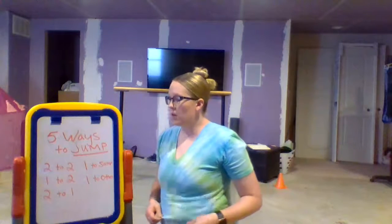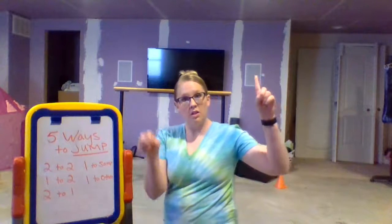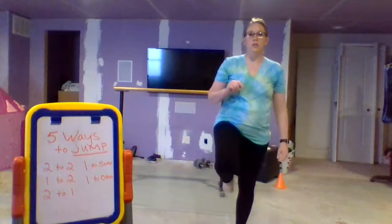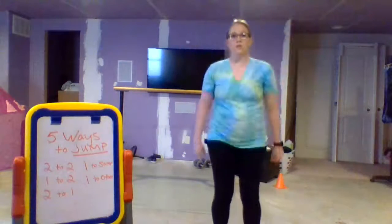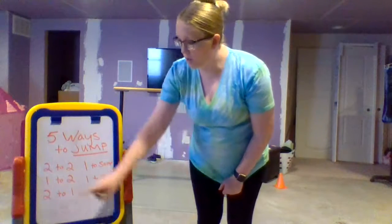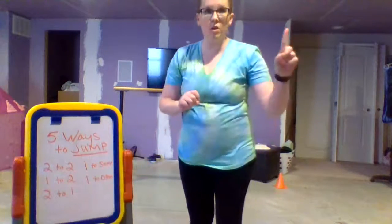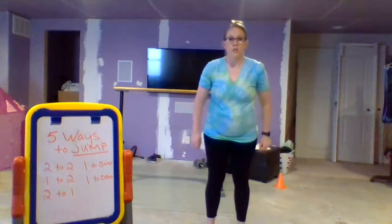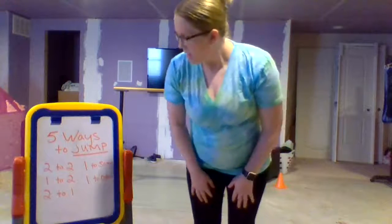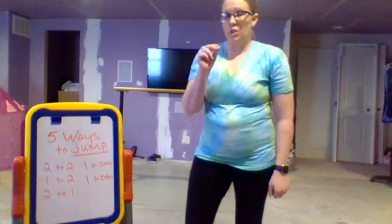The next one is from 1 foot to 2 feet. Try that. Stand on 1 foot and jump, land on 2 feet. That's a way to jump. Good. We can also go 2 feet to 1 foot. So stand on 2 feet, jump, land on 1 foot. All right? Now it gets a little bit trickier with this next two.